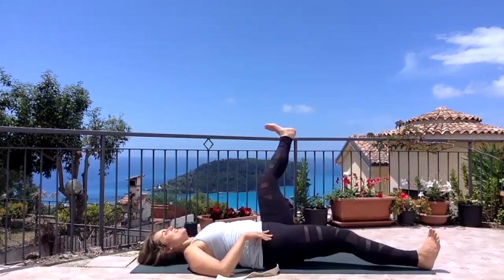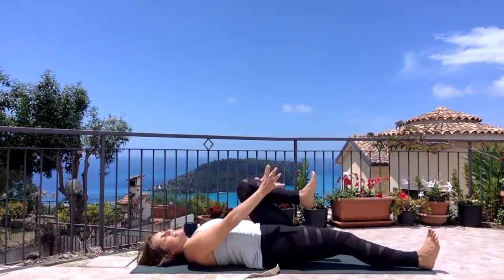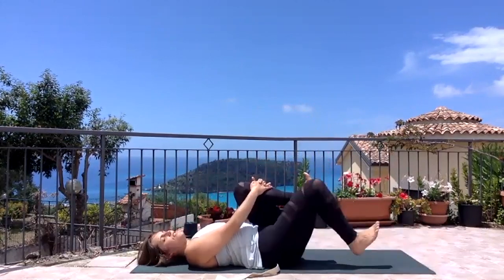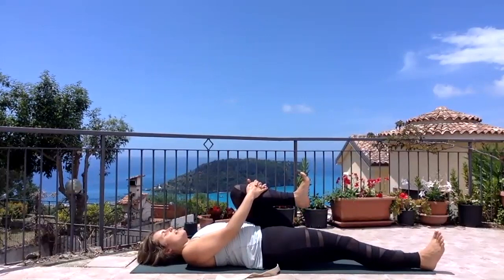Okay, and then take it all the way up, inhale. And exhale, bend that left knee. Interlace the fingers over the left shin, flex the foot. If the right leg is bent, extend it back out for this. Draw the knee toward the chest, relax the head, relax the shoulders, and just sigh it out.